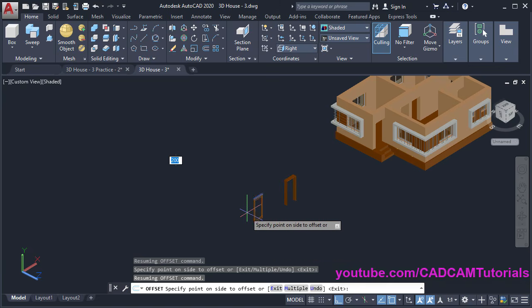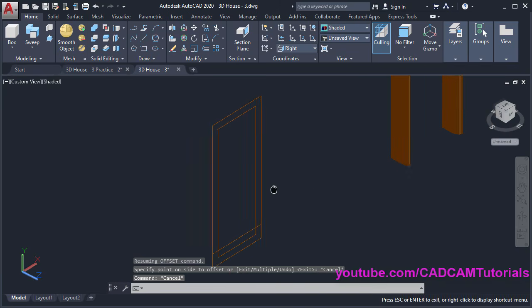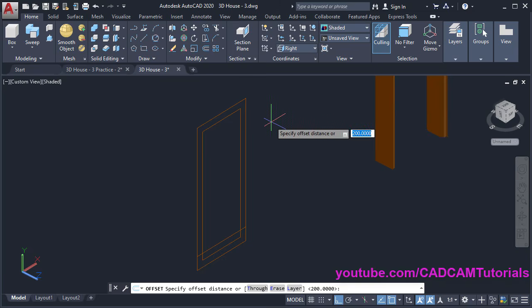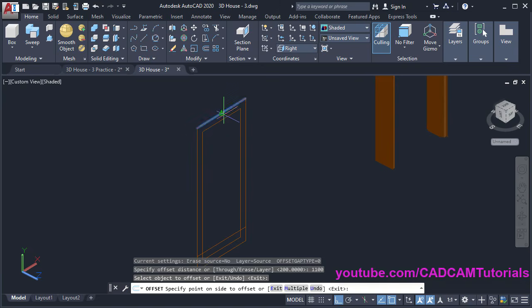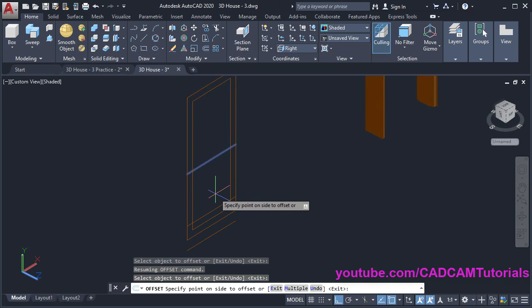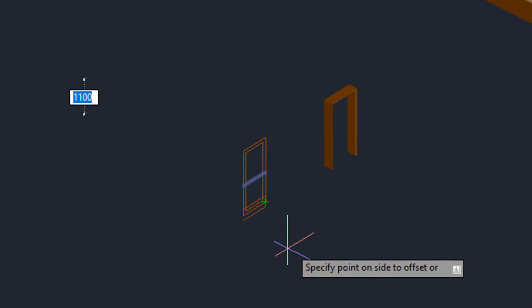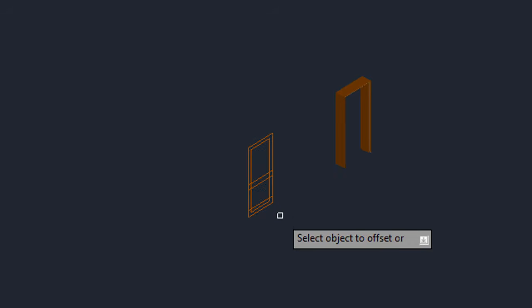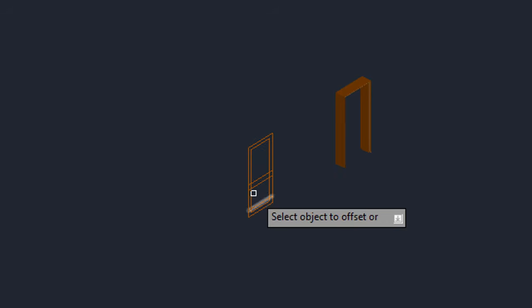Or what we will do, we will again give offset command, press escape, zoom there, click on offset, specify distance of 1100, enter, click on this line, take it below and click. Again click on this line, take it below, again take it below, specify distance of 150, enter. Or you can also give offset command again.